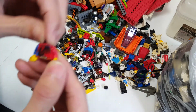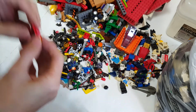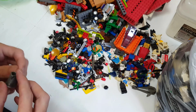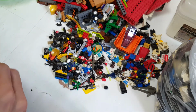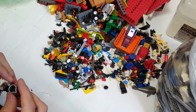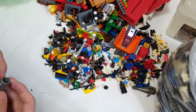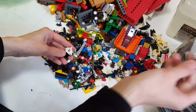This is the clown, and it's custom painted in the front. Oh my, what have you done to this? Oh, so disappointed. What is this, a jug? This one doesn't look like Lego. Although, a minifigure can still hold it like this. Is it supposed to be? Oh, it's supposed to be held like that, but it's not genuine Lego. It's a big one. I don't know about this, but there's absolutely no logo, so I'm just going to decide that this is not Lego.